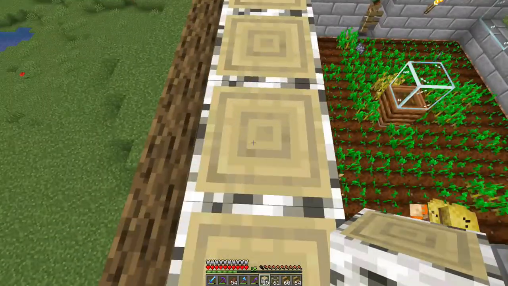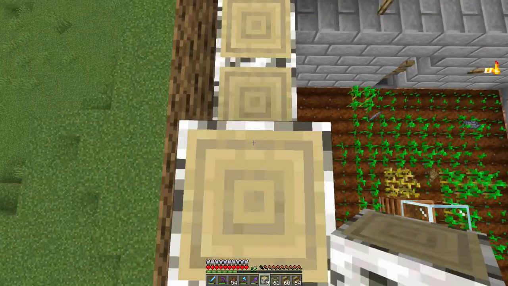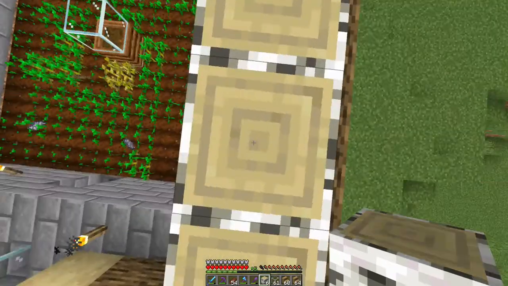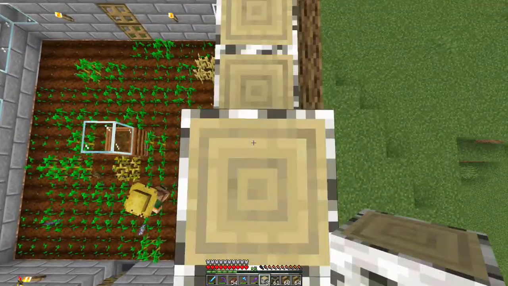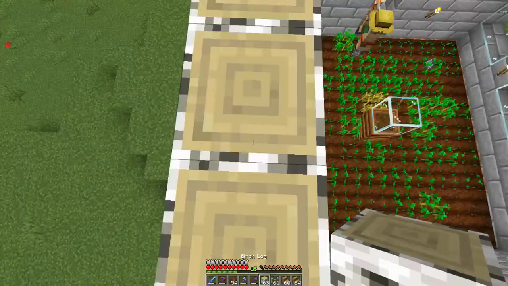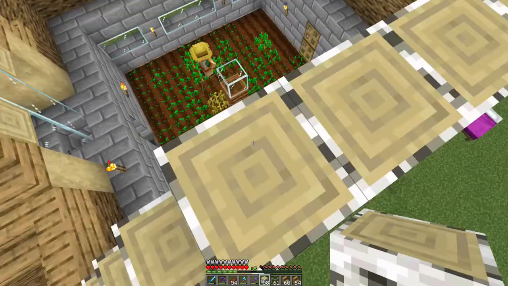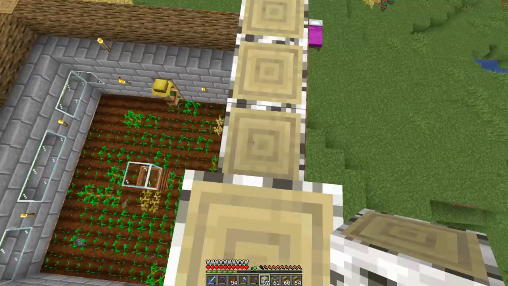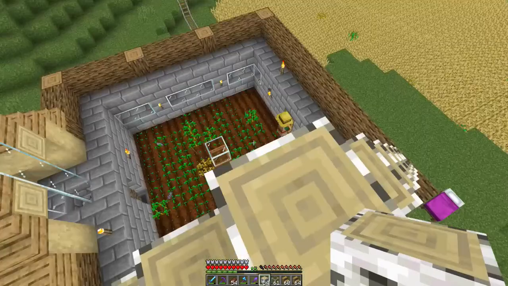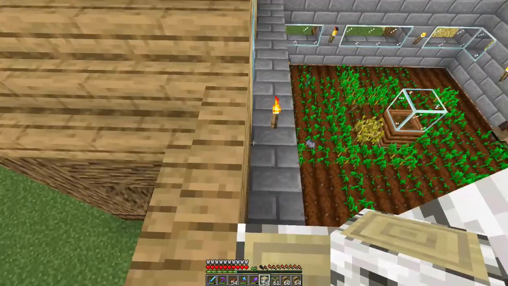There we go. And we'll just bring this to a peak. All I have to do is add stairs. There we go. All we gotta do is strip it and add stairs. Then I do the same exact thing on the other side.